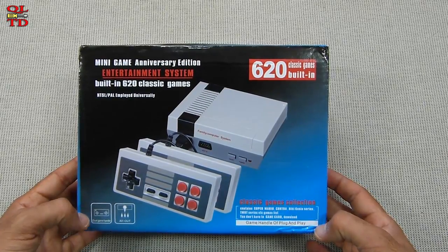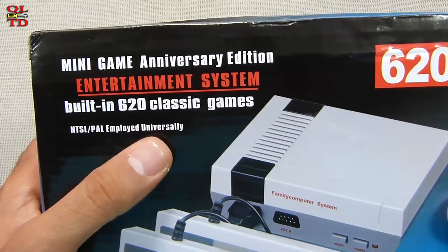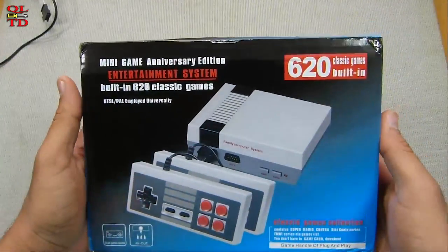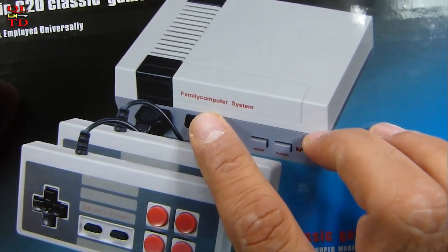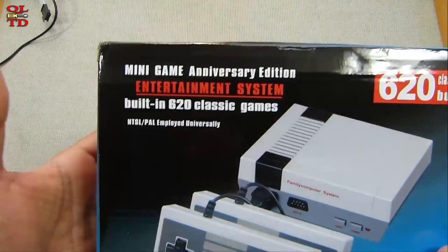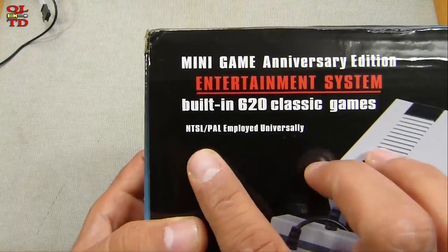This time we have the Mini Game Anniversary Edition Entertainment System with built-in 620 classic games. As you can see, it's a NES Classic Edition clone, but this one is called Family Computer System or Entertainment System. It runs PAL and NTSC.